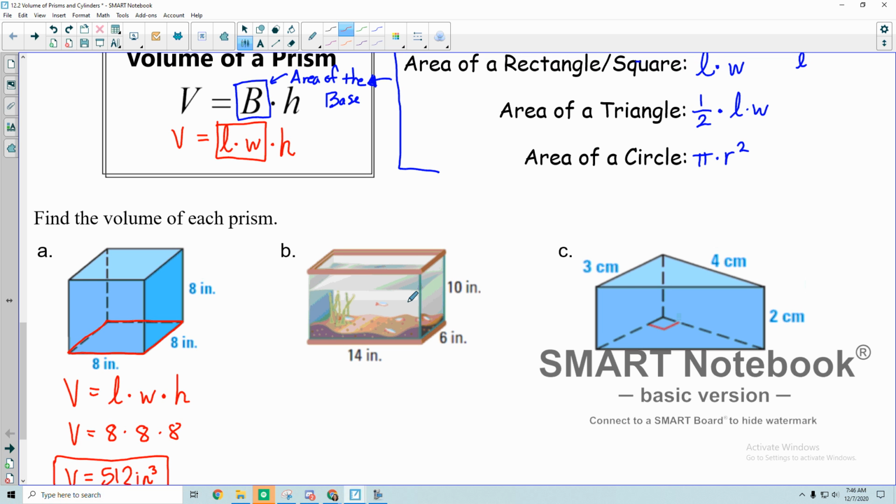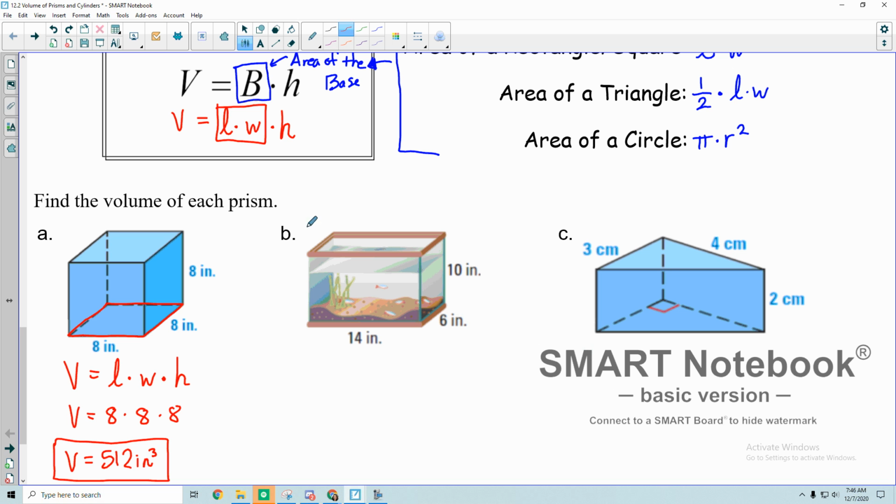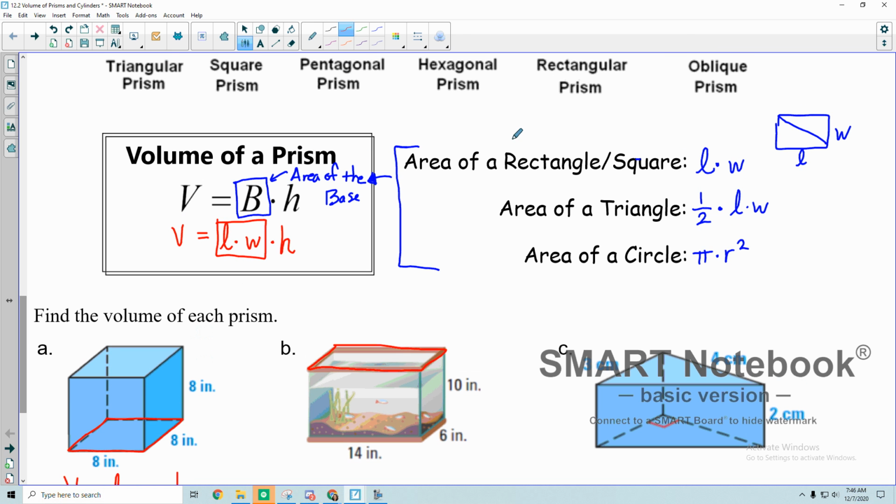So what about this shape? Okay, what kind of prism would this be? So hopefully you can see that at the top, it's a little less clear for the bottom, but we would assume it's the same for the bottom. For the top, we have a rectangle, okay? So since the formula for a rectangle is the same thing as a square, I'm going to just go ahead and use the exact same formula.